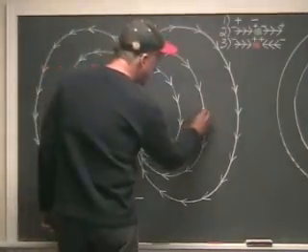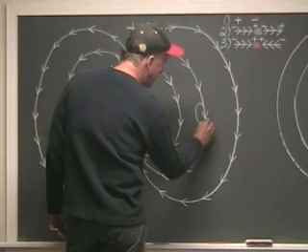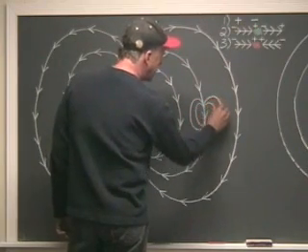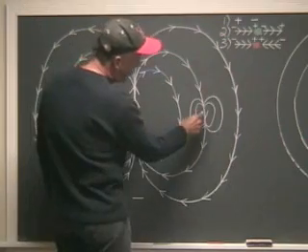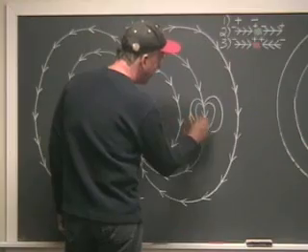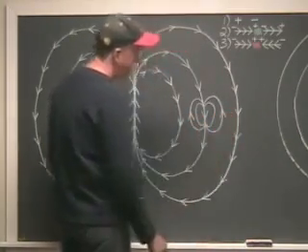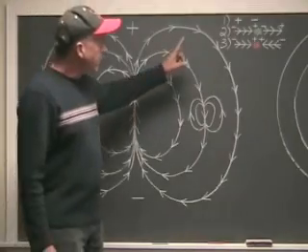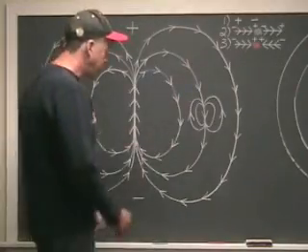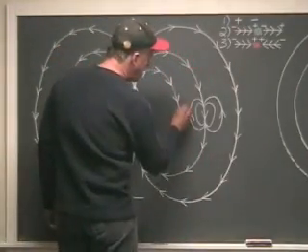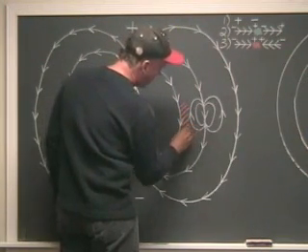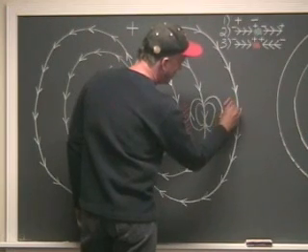Now, what this does, when we insert the smaller field inside the larger field, it creates a situation. We've got the arrow pointed down at the core of the smaller field. We find the arrows pointing up on the outside of the smaller field. And according to rule number 3, when you have the arrows going against one another, that creates repulsion. So right here we have repulsion. And right here we have repulsion.